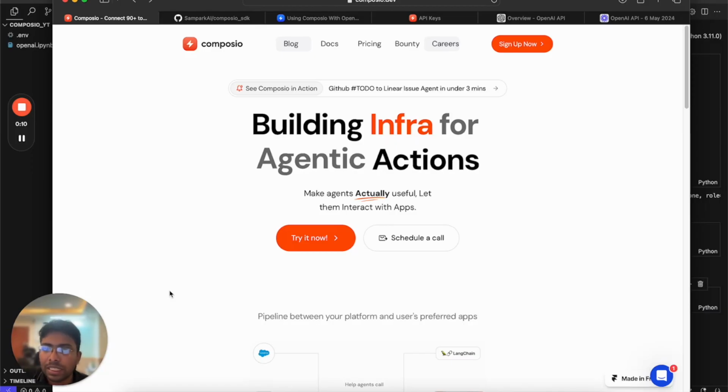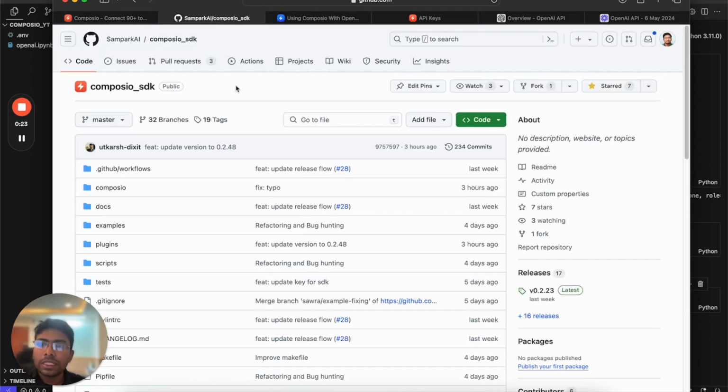Hello everyone. In this video, we are gonna explore our SDK repository, move into our blog, as well as run actions with ChatGPT. So let's go. So this is the Composio SDK repository, and I want to make you a little familiar with this because this is the library, or a bunch of libraries, you are gonna use.